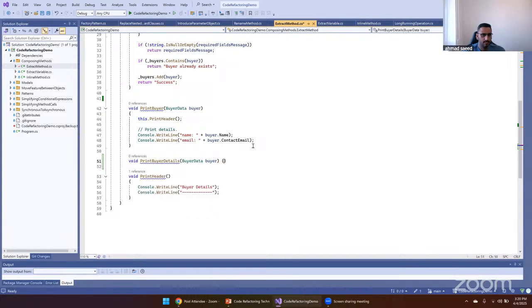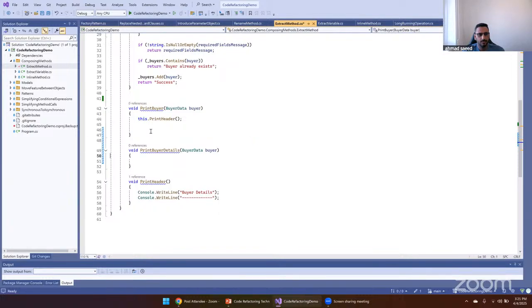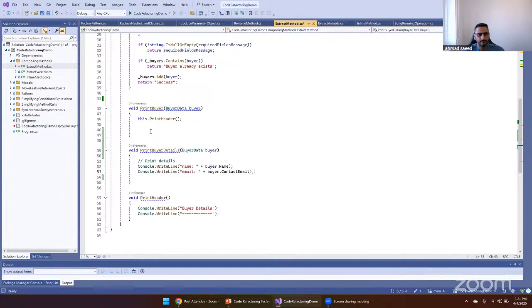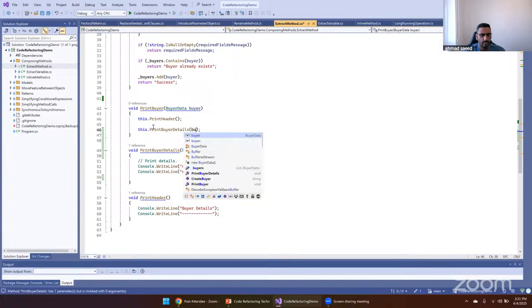All of this buyer details printing part will go in this function. And here I can simply call this dot print buyer details, and I need to provide it a buyer.